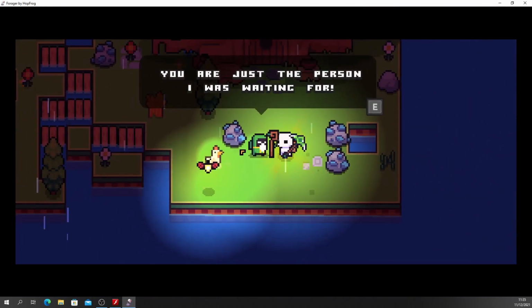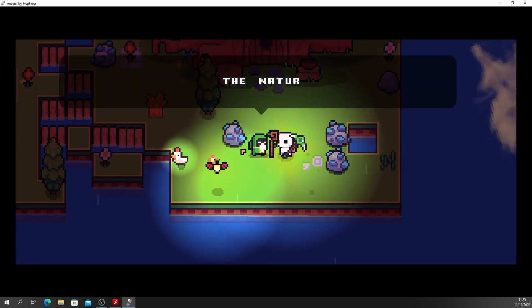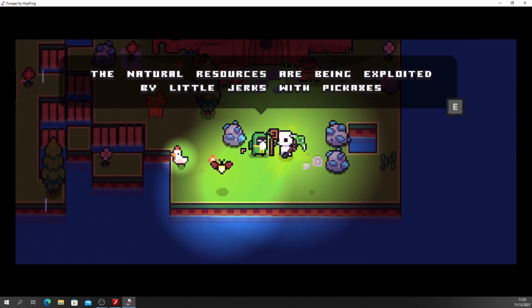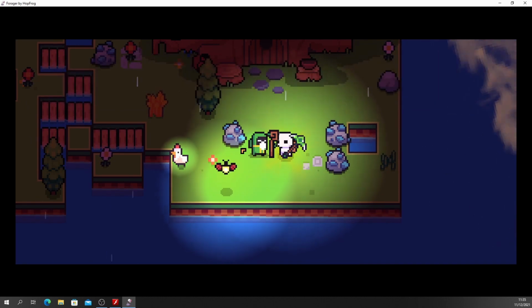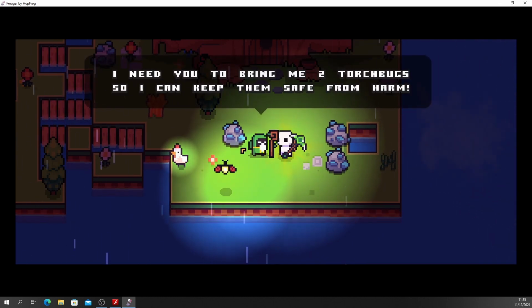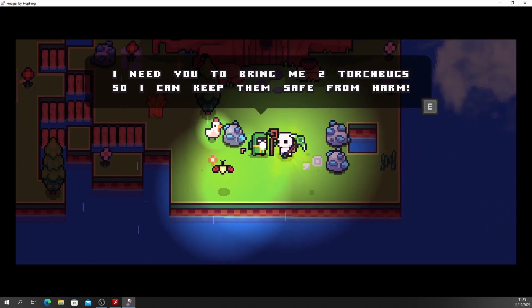You are just the person I was waiting for. Of course. The natural resources are being exploited by little jerks with pickaxes. Oi! Oh no! I need you to bring me 2 torch boxes so I can keep them safe from harm.